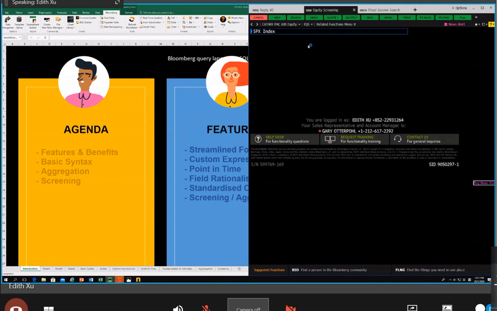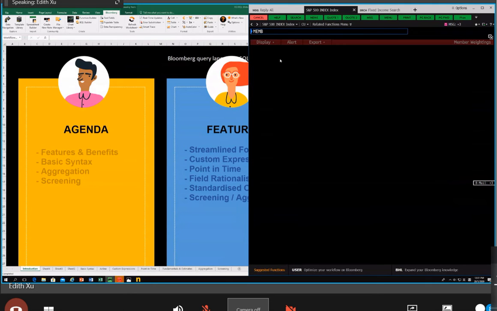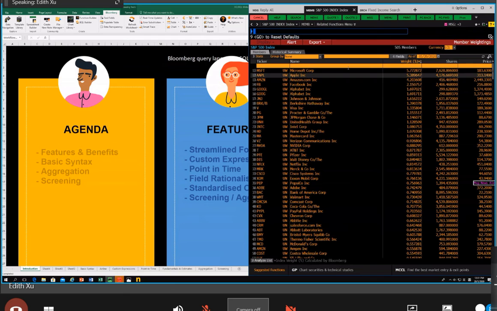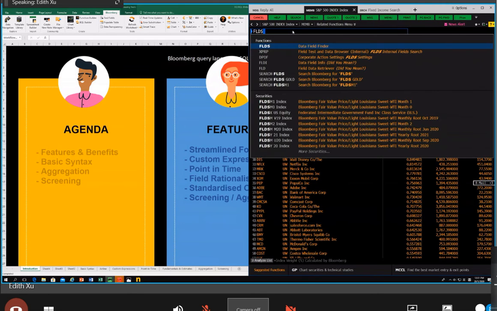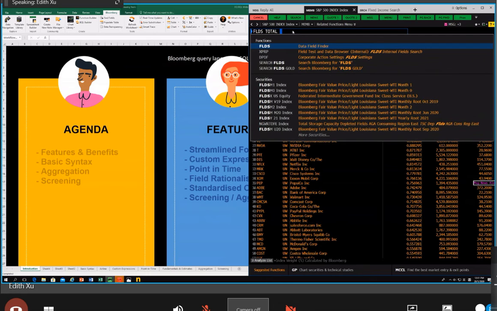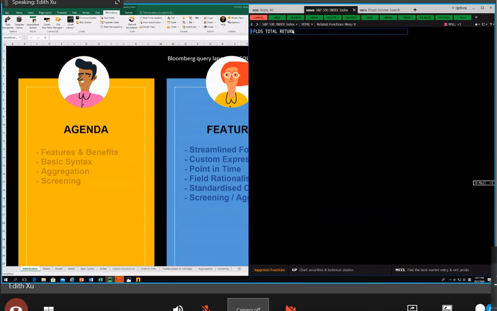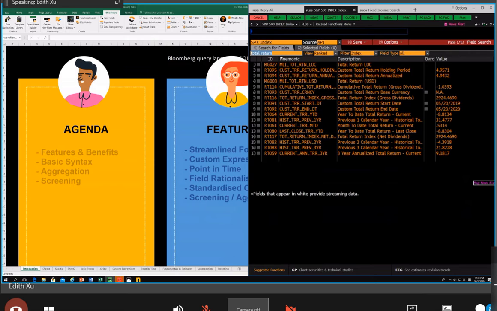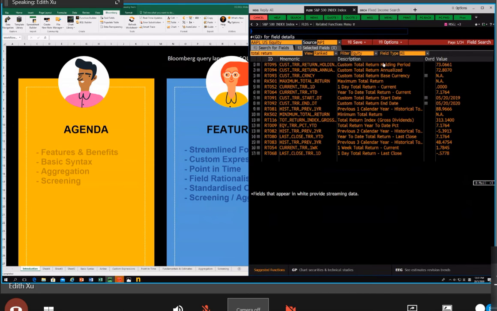So you will need to go to the members function first, get the list of members, and then you will need to also get each individual total return. Say total returns here, FLDS, using Apple as an example. Yes, you will need to get this total return number for each individual company as well.